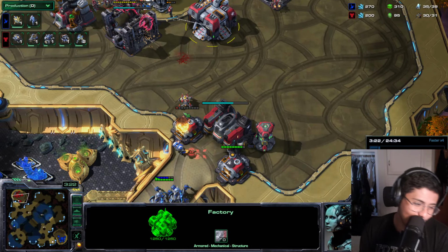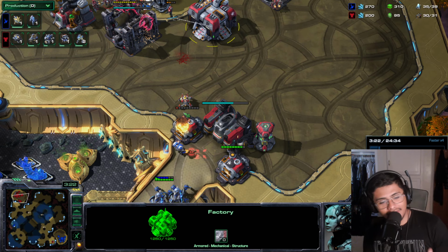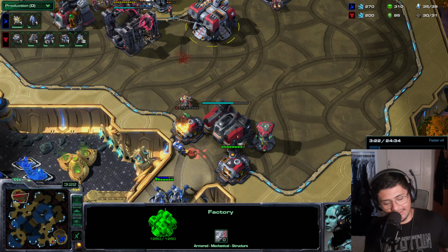Okay, so the Widow Mine, I'm not the biggest fan of, and let me tell you why. Mostly for the Zealot. So almost always there'd be a Zealot. When the proxy gate hits, there should be a Zealot. So there should be a Stalker coming from the proxied gateway, and then a Zealot coming from the main, followed by a second Stalker from the main.